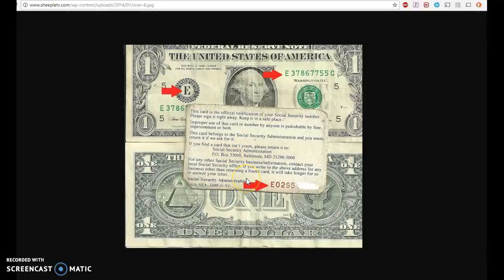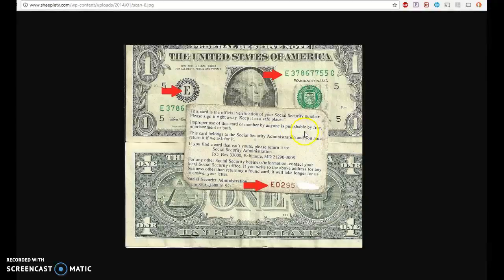I believe that the upset, and what everybody can't seem to grasp, is why this number looks so much like this number. If they are believing that this is a CUSIP number, then they're sadly mistaken. These are both just serial numbers. So what I'm going to do now is go into what a CUSIP number is, what it is used on, and the specific parameters that are required in a CUSIP number, okay?